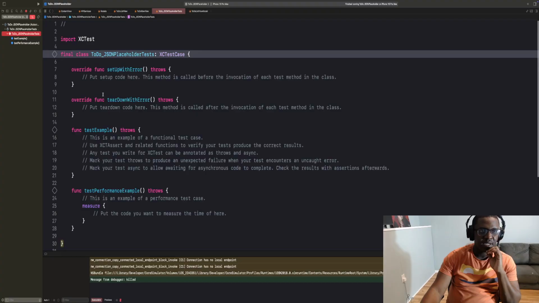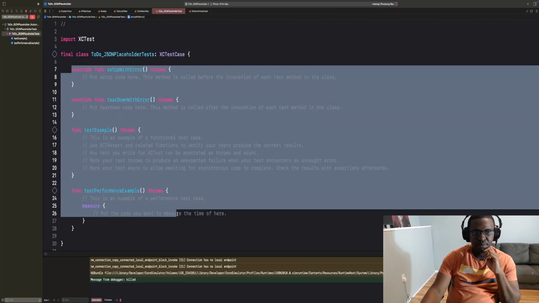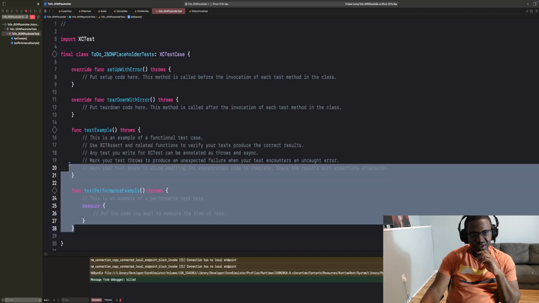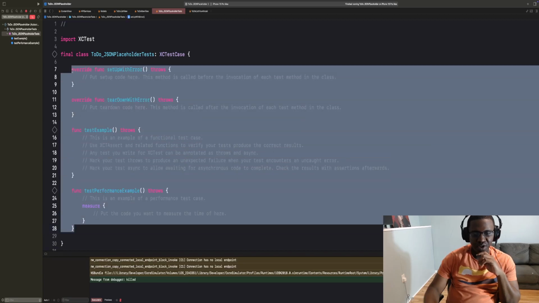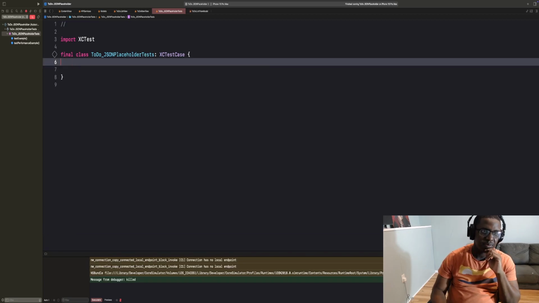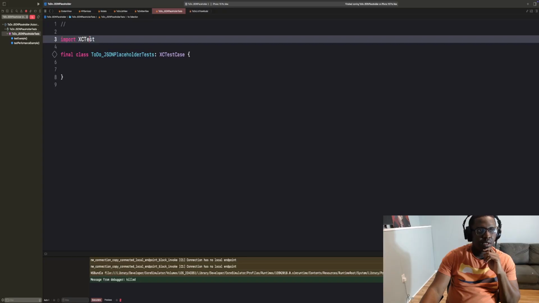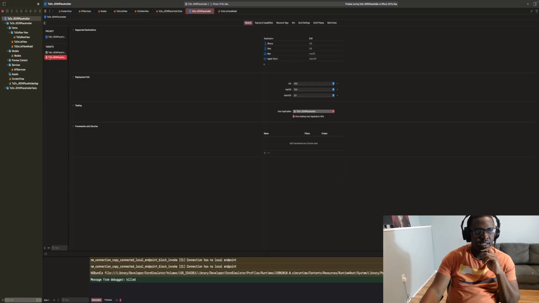And right off the bat, it creates this testing setup here, with different functions that we can use, but we're gonna pretty much clear this and just go off our own. New target added. Yeah, this is just for our testing.